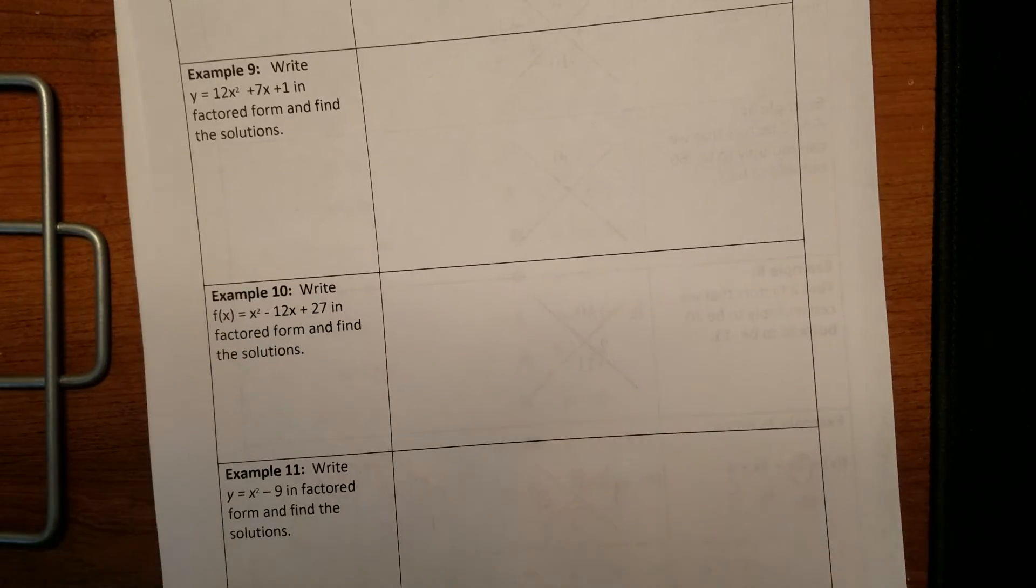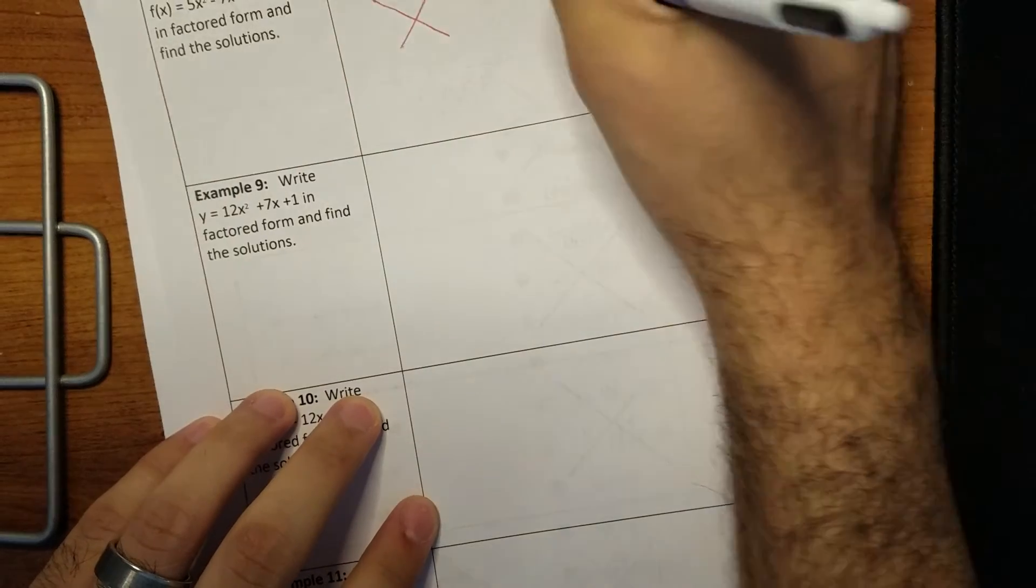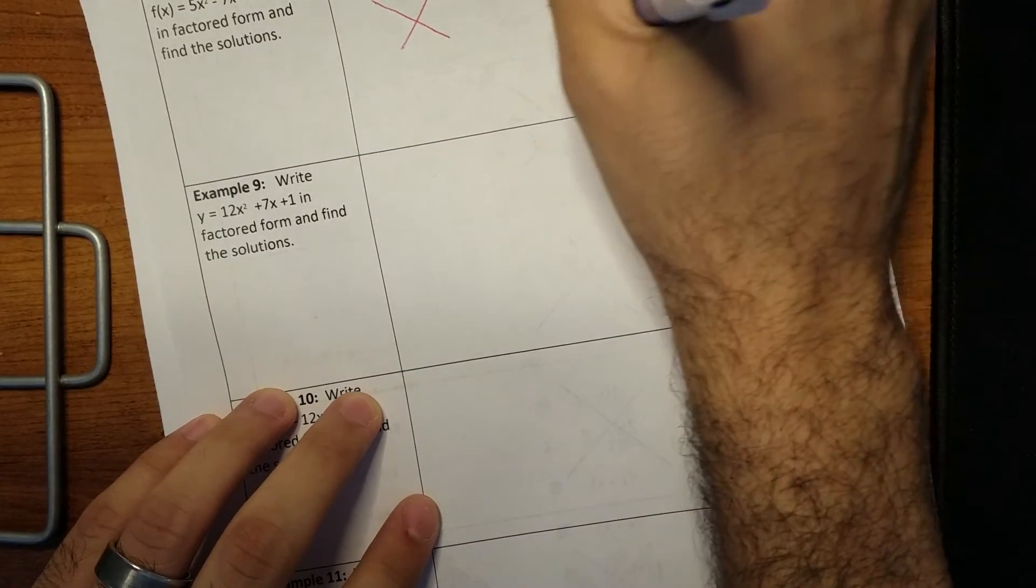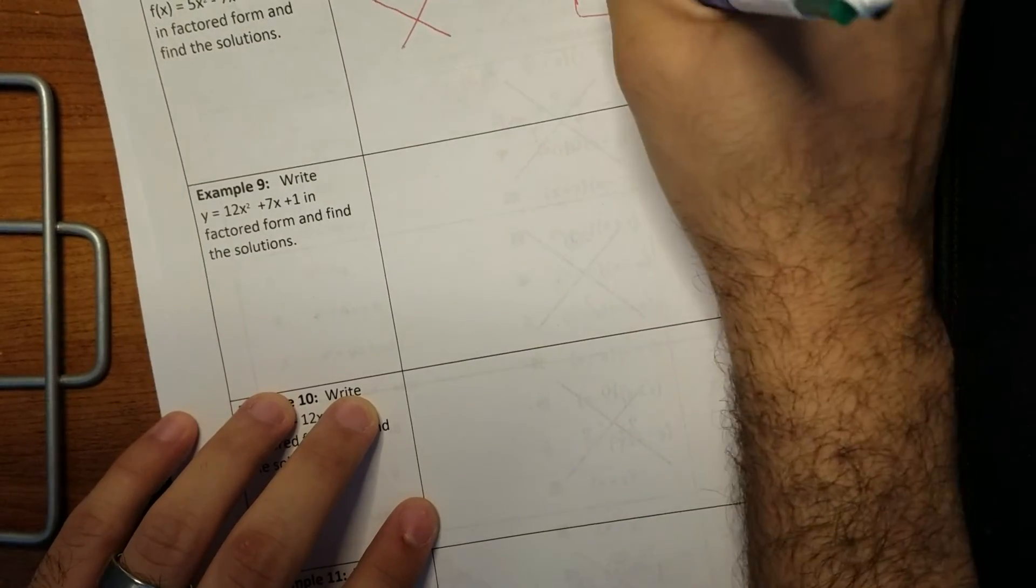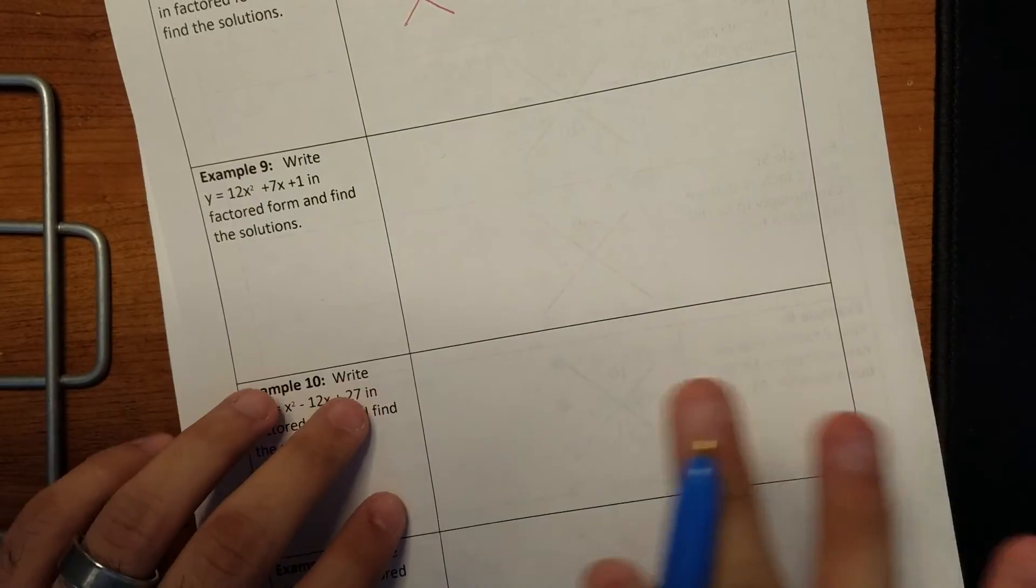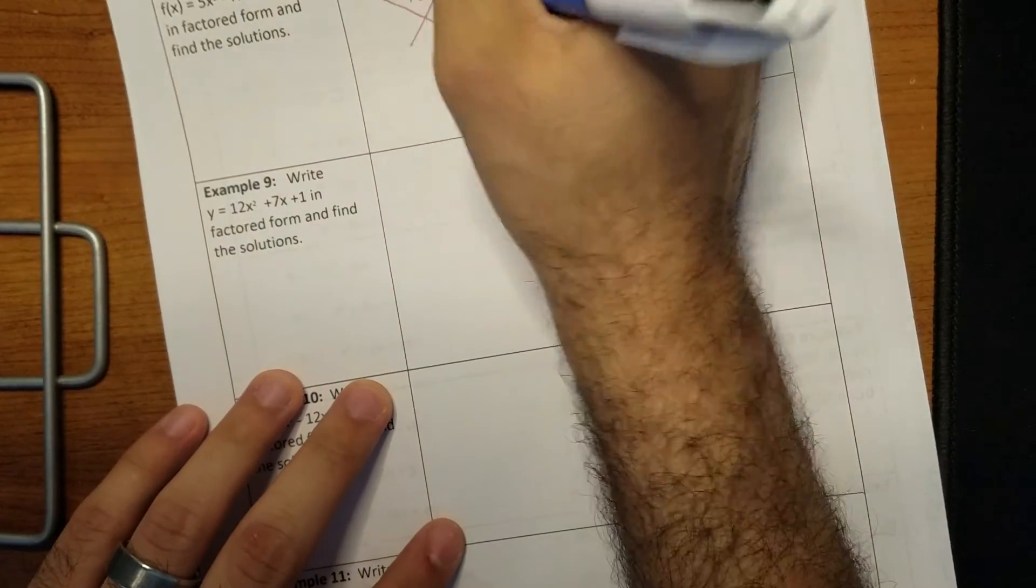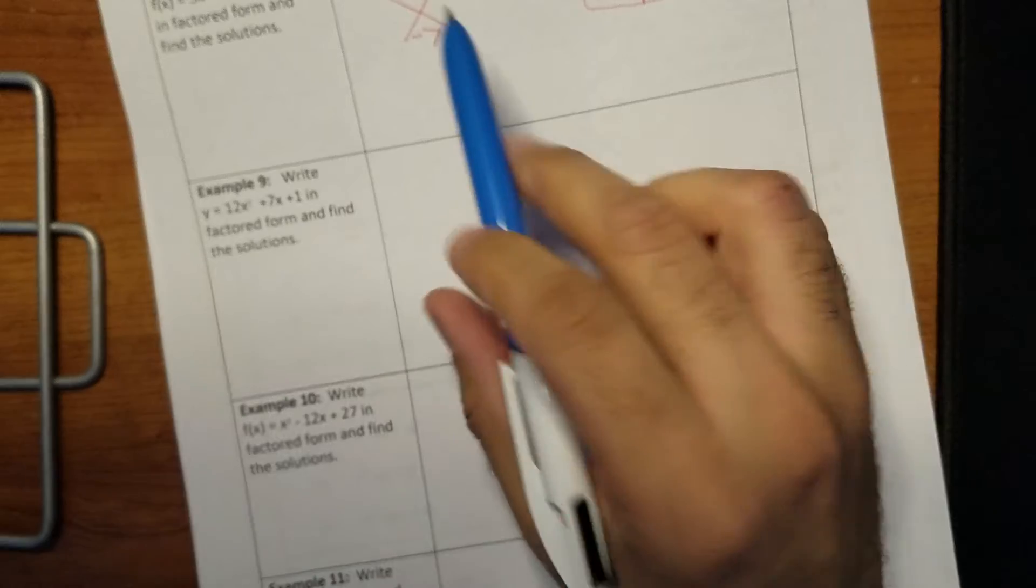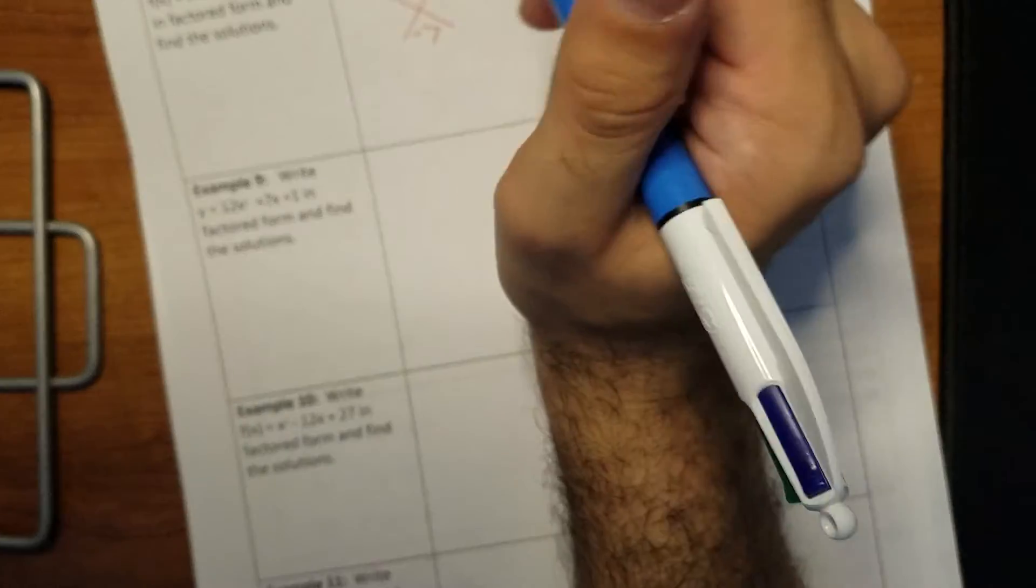Look at examples eight, nine, 10, and 11. Same thing. The only things we want is, you're gonna start doing the X box. So we say five X squared plus two. I'll start off this one. Make sure you start yours. Five times two is 10 and negative seven. We have negative this time. So that means that, and we have positive. That means they're both negatives.